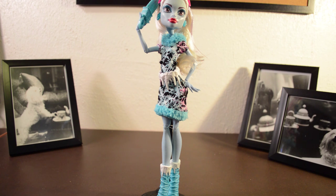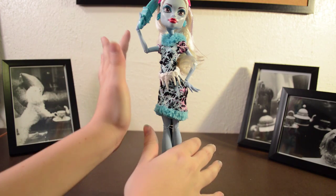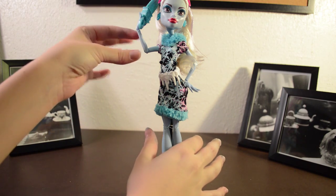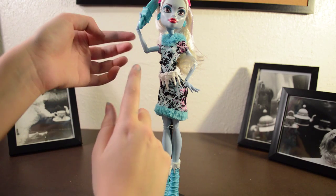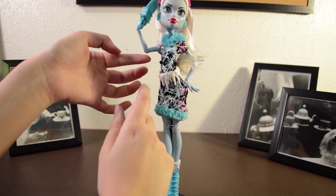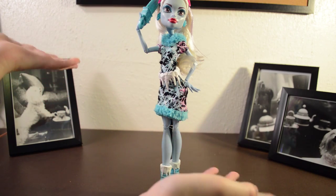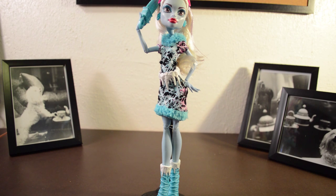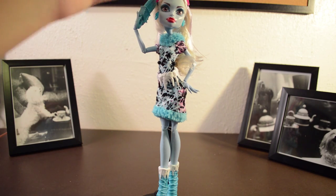So here is Abby out of the box. There was a problem with mine. I got her arm to stay up, but it keeps flopping over. Her wrist and her elbow joint are about to fall off completely. I don't know if anybody else has that kind of a problem, but that's the best I could do. So she's chainsawing her head off.